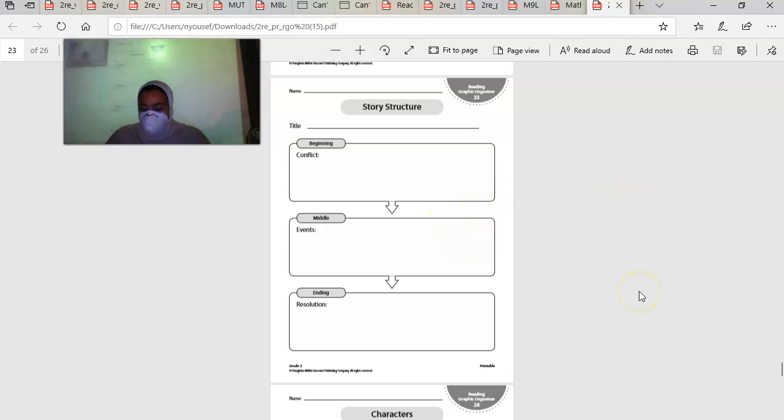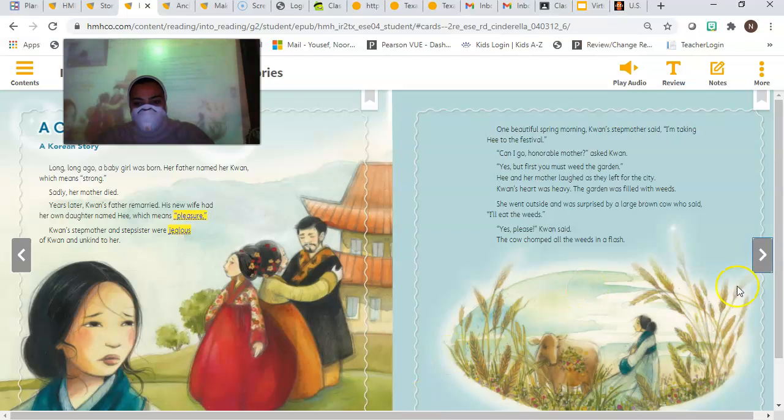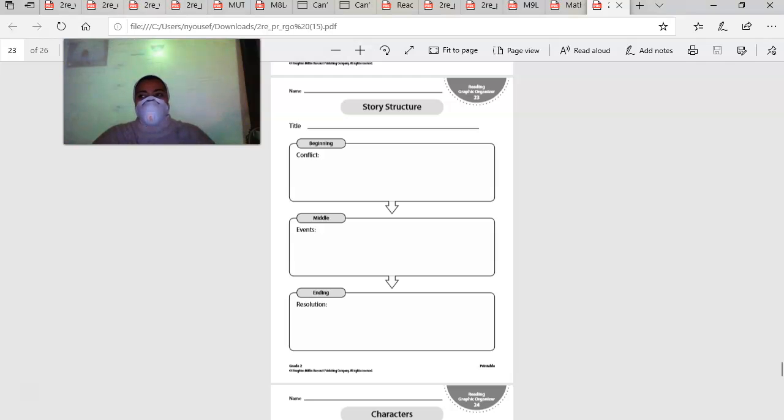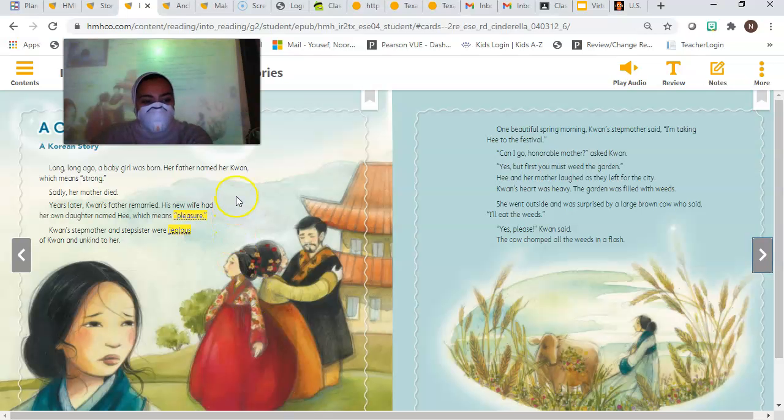If you want to do A Cinderella Named Quan, let's talk about that one. If you're going to do that one, what's the beginning or the conflict in that problem? What's the problem there, Dustin? Well, that's not the problem. That's an event. But what's the problem? Mariah? Okay, but where does she want to go? Maybe we should reread. Who wants to reread that story? Okay, no one wants to reread it. Let's talk about it. If you don't know, then we're going to have to reread it, okay? So, what was the problem in that story? Where did she want to go? Dominic?